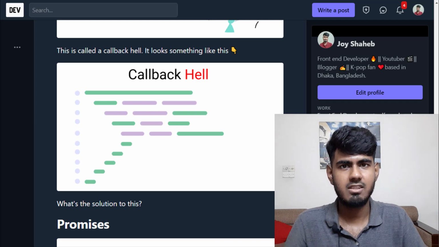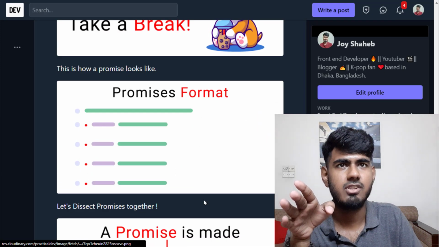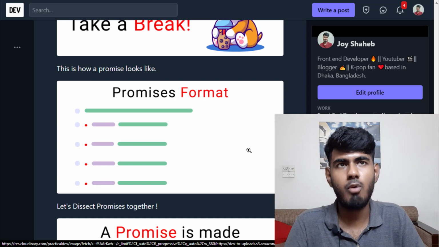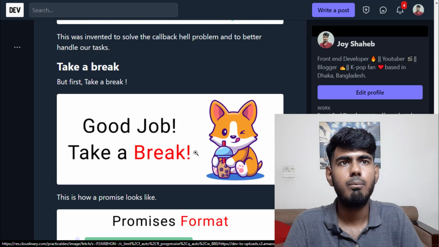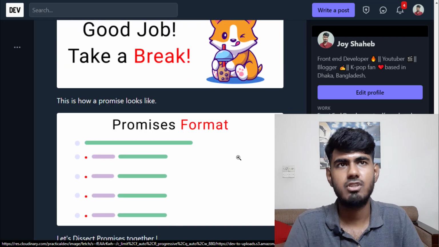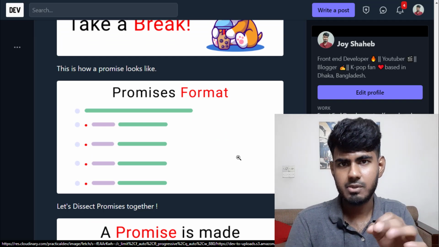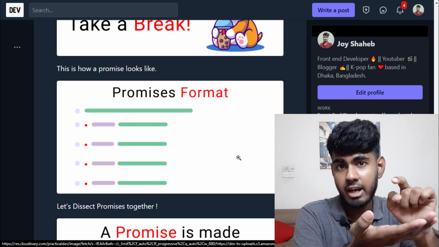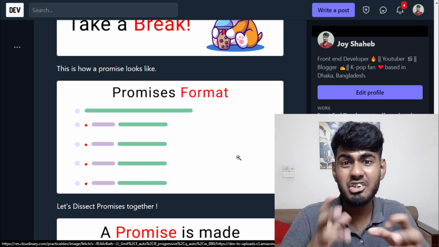We have promises, and promises looks like this. Look, this is the promises. It looks very clean, very neat. So let's compare again. This is our callback hell and this is our promises. Look how clean it looks. The thing works like this. Callbacks make relationships, parent, children, grandchildren, grandchildren, grandchildren. It forms relationship like this.